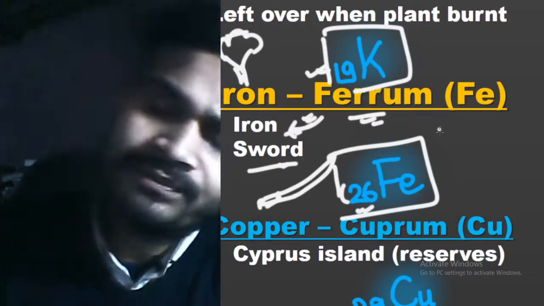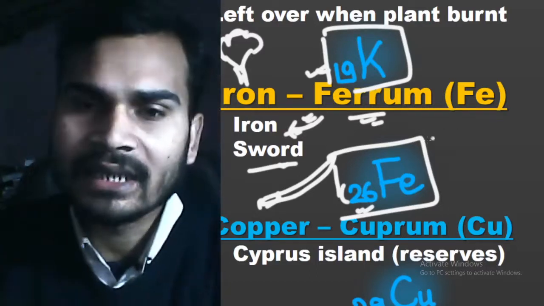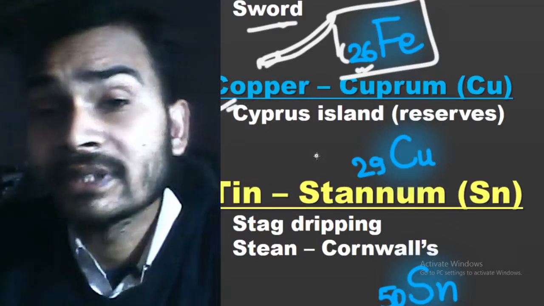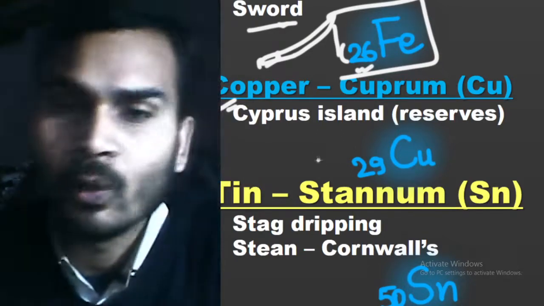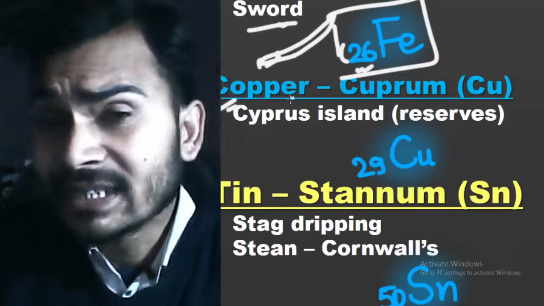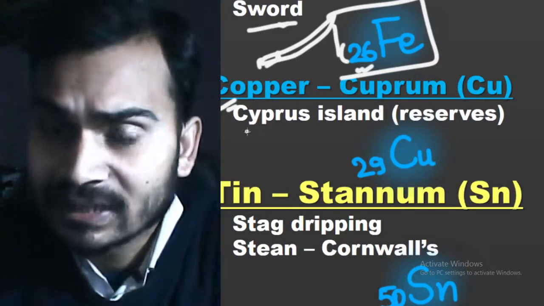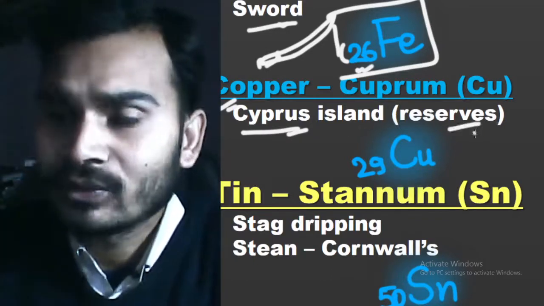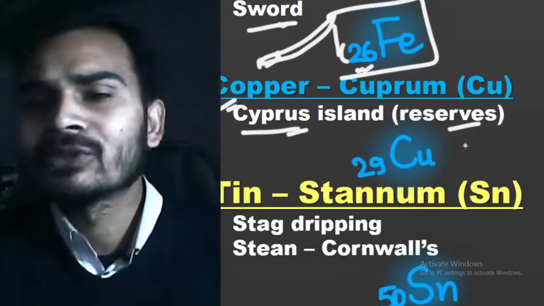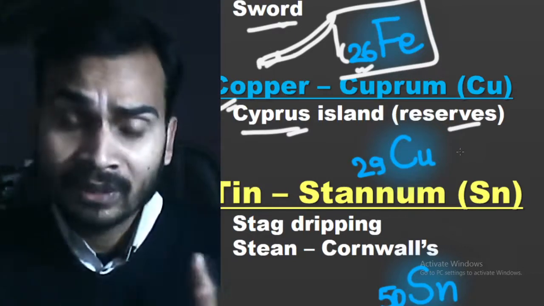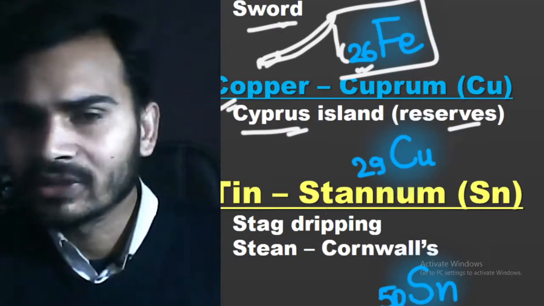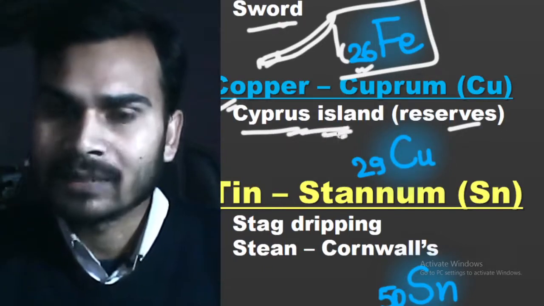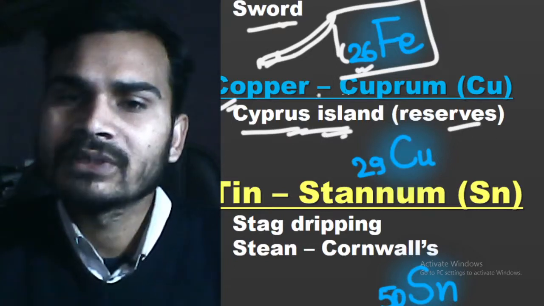If I ask you which element was first discovered, then your answer will be copper. The first element which was introduced in human history was copper, and it is named after the Cyprus Island, where copper reserves were initially found abundant. A large amount of copper ore was found there. That is why the name of this island, Cyprus Island, gave the word cuprum.